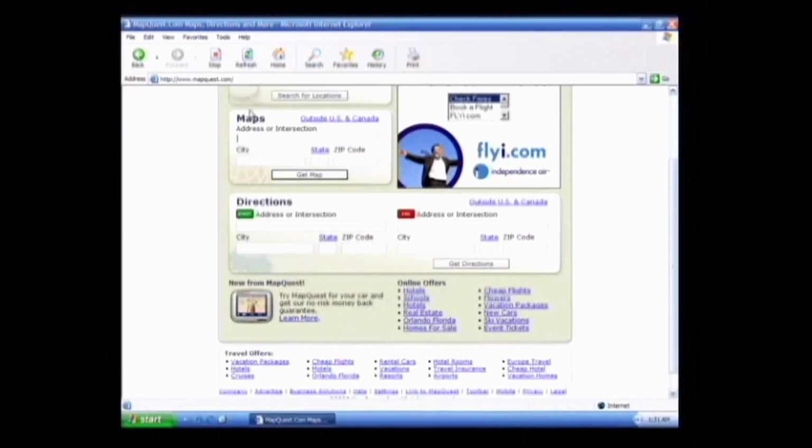Let's take a look here and click an address, and in maps, find a map for an address. And we'll write down the city, the state, and the zip code. And click on Get Map.